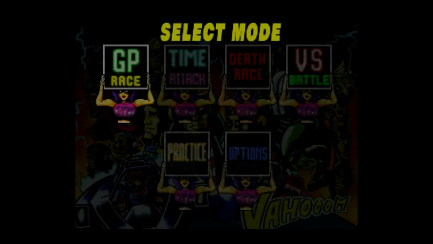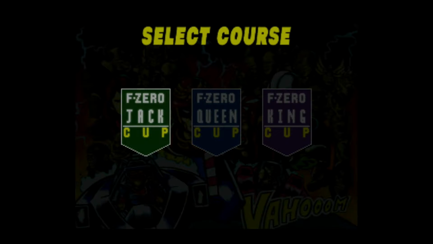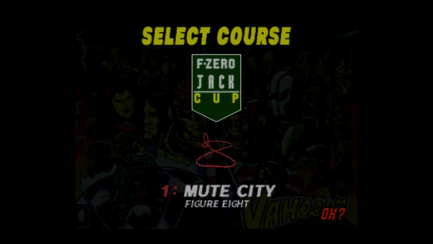So what we're gonna do is jump straight into a Grand Prix race. I tried practicing. The controls are a little bit difficult to get used to, but you know, we might as well just try and we'll do what we can. So there are 6 tracks in an F-Zero Cup, not 4 like in Mario Kart. So this is gonna feel a little bit weird, but let's do it.